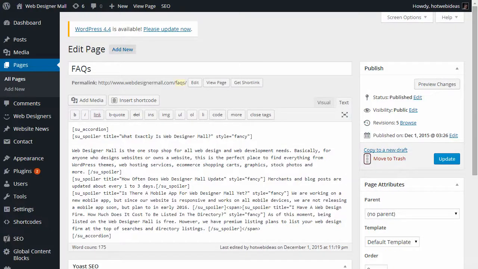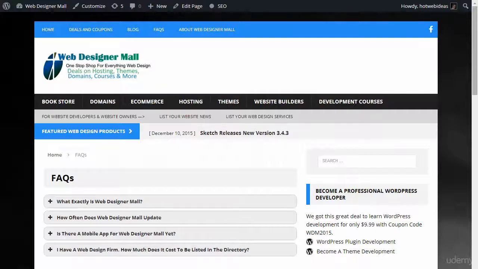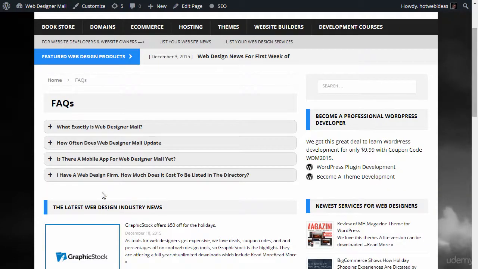In this video, I want to go over more detail with the accordion shortcode. The accordion shortcode is very cool. It is an animated accordion. You've seen that on a lot of websites. I'm using it for this FAQs page right here. So let me show you what this looks like. I only have 4 FAQs, but they're all working very well with the accordion shortcode.